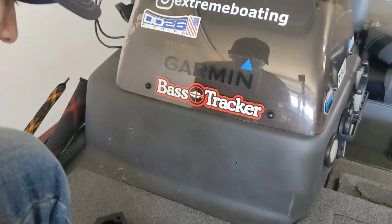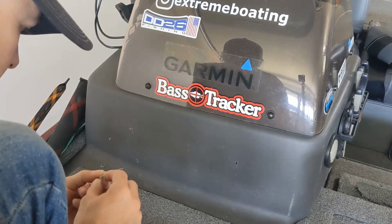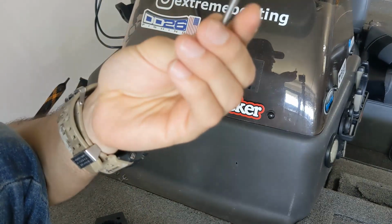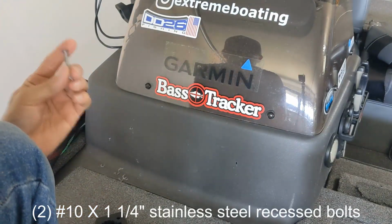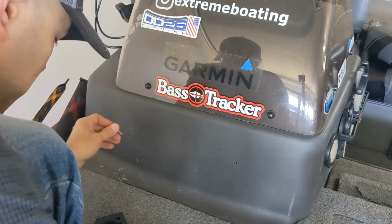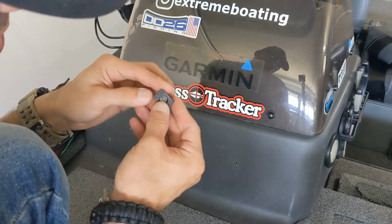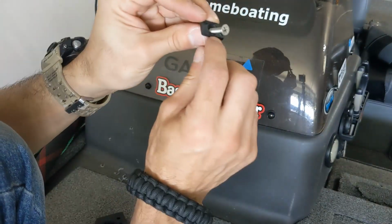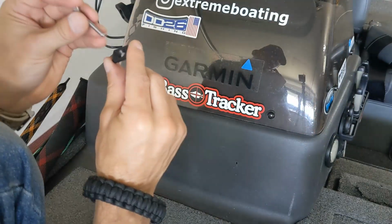Clean up those holes a little bit, and then we'll make sure that our recessed screws or bolts, these are recessed, these aren't panhead. Do not use panhead on this setup due to the fact that it will not sit flush in this countersink that's in the washers. Don't know if you could see that.